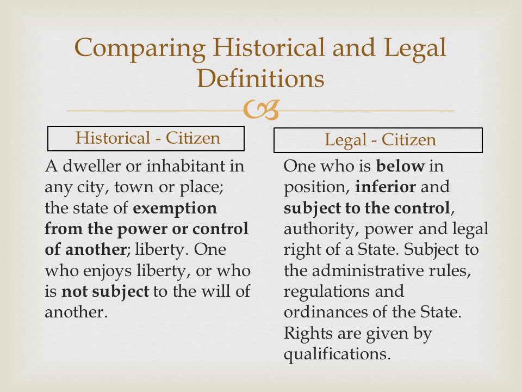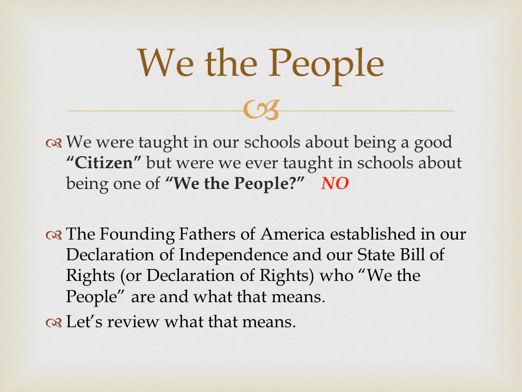Rights are given by qualifications. Let's look at we the people. We were taught in our schools about being a good citizen, but were we ever taught in schools about being one of we the people? No. The Founding Fathers of America established in our Declaration of Independence and our State Bill of Rights or Declaration of Rights who we the people are and what that means.